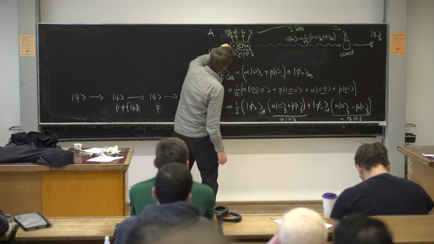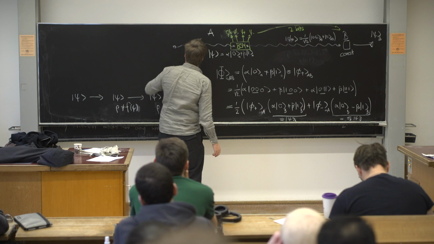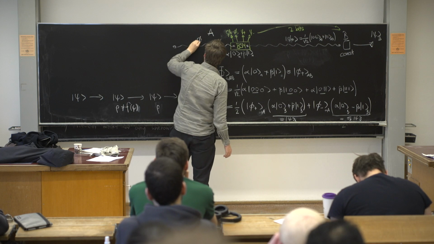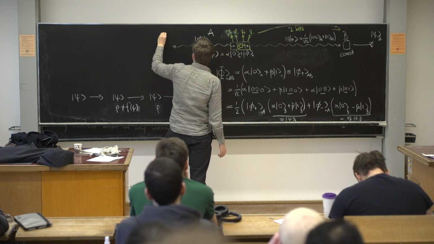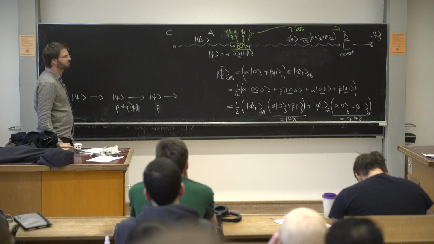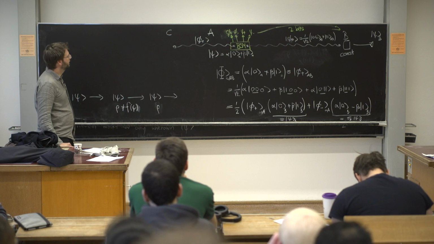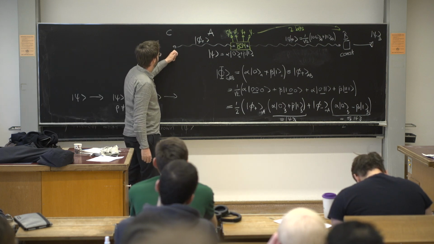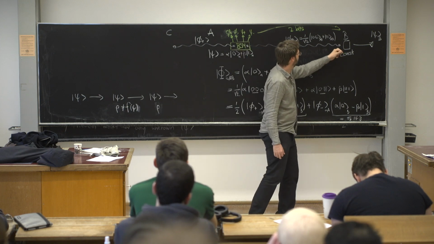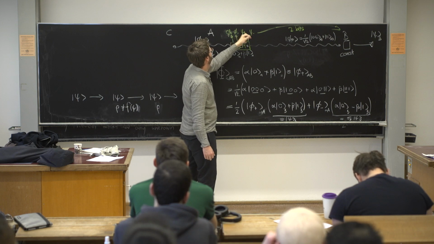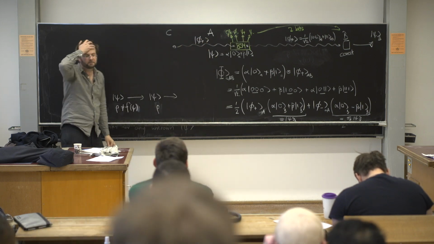Now, what happens if that particle is entangled with another one? Imagine I have another phi plus here, and this one I call C. This is Charlie. You see, the question is, what is going to be the connection between that particle and this one once you post-select on one of these 4 results?